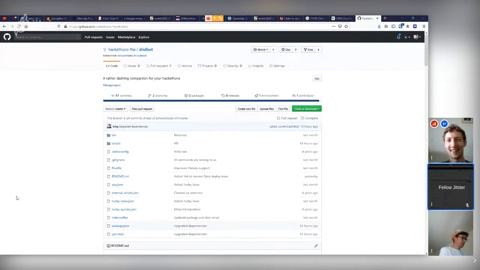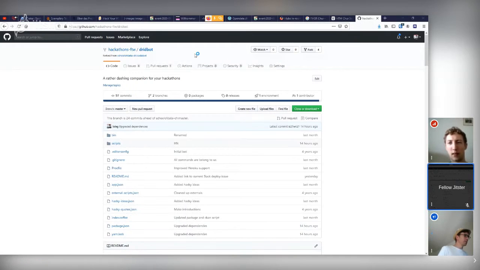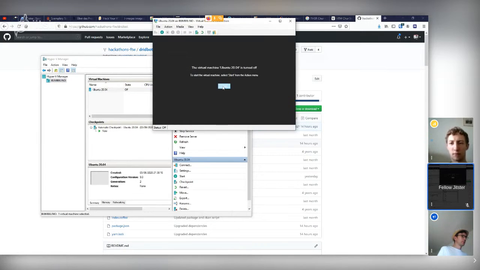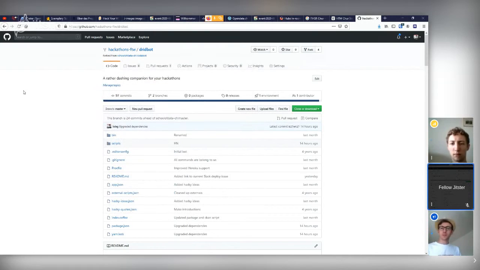Good, you plan ahead. How do I open my... There it is. My Furby manager. You know what? This is too much for me right now. I can't deal with virtual machines. I'm just going to switch to using my Linux machine here, which is already set up. At least so I can just show you how it works.